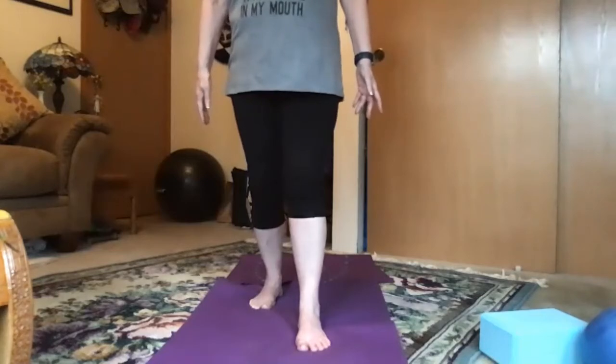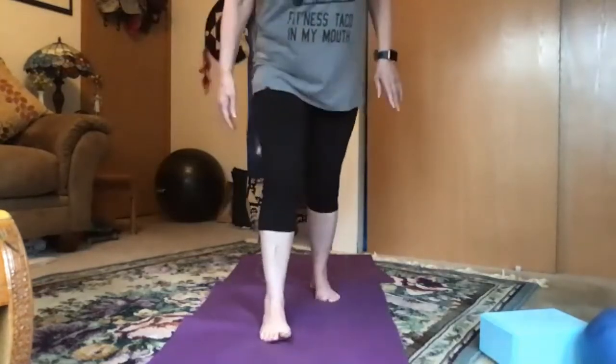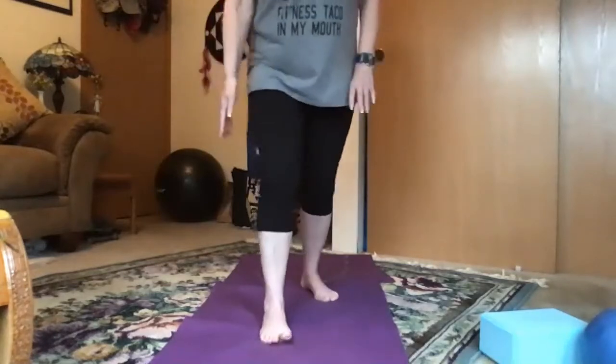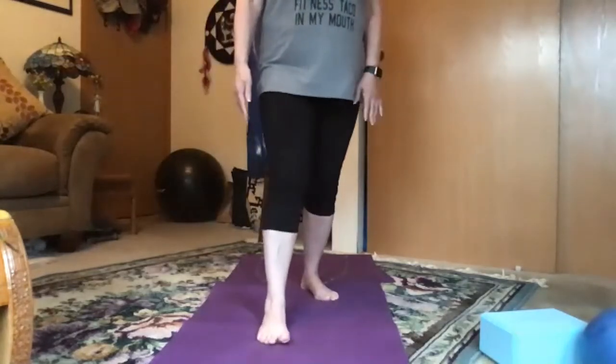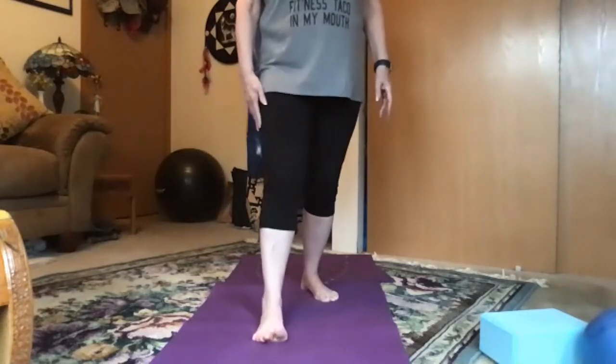Switch sides. Left foot forward. Right foot forward. Thank you. Now we're even. Right foot forward.